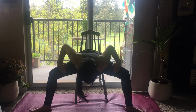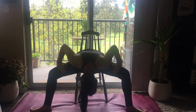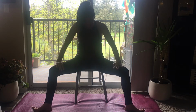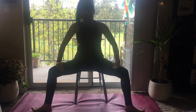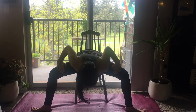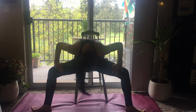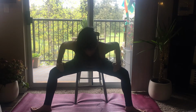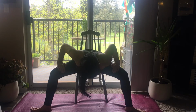Lengthen through the spine. Ground through the heels. Inhale, roll it up the spine. One vertebrae at a time. 2 more. Inhale, forward fold. Exhale, rolling it up. Pull the belly in. 1 more. Now stay here in the forward fold.